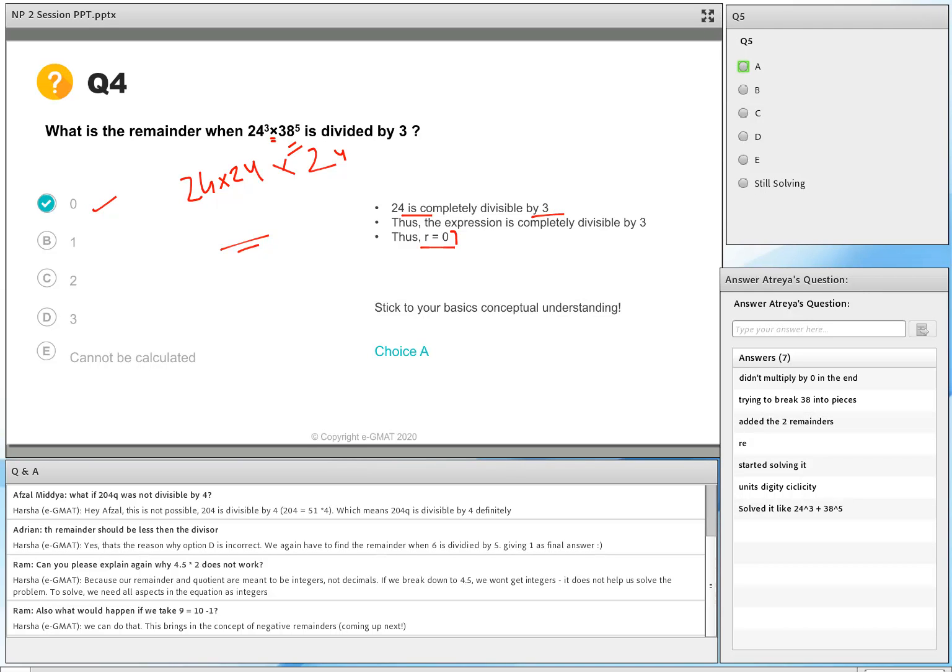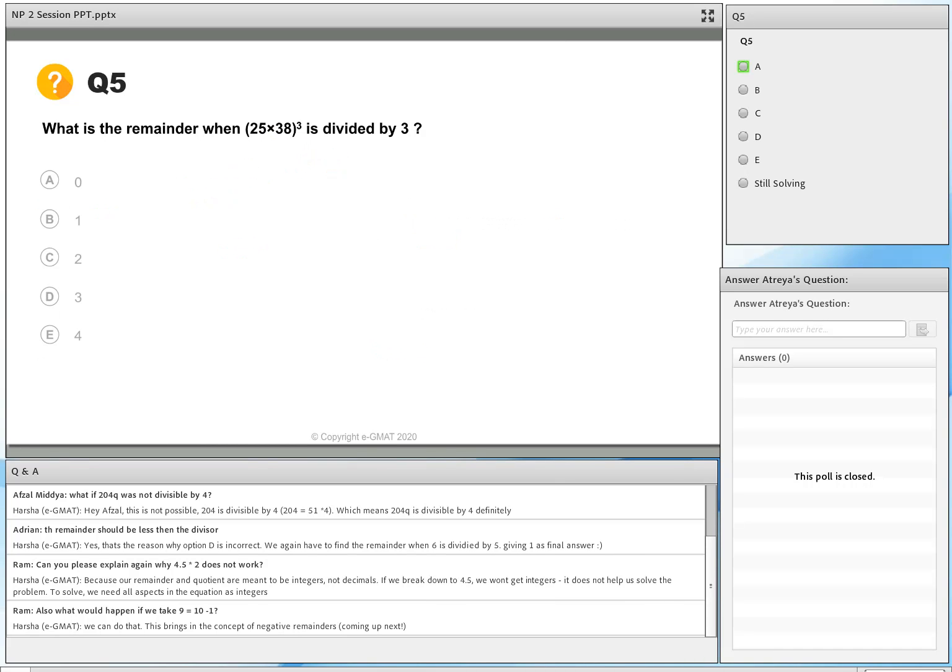I want all of you to mark the correct answer in this question very quickly, guys. I have 40 people. Let's get 20 more. Very quickly, let's get 20 more people. See, this is turning out to be very interesting, right? We are learning a lot of concepts. Okay, I have my 60 people. Now this is question number 5 to all of you. All the best, guys.